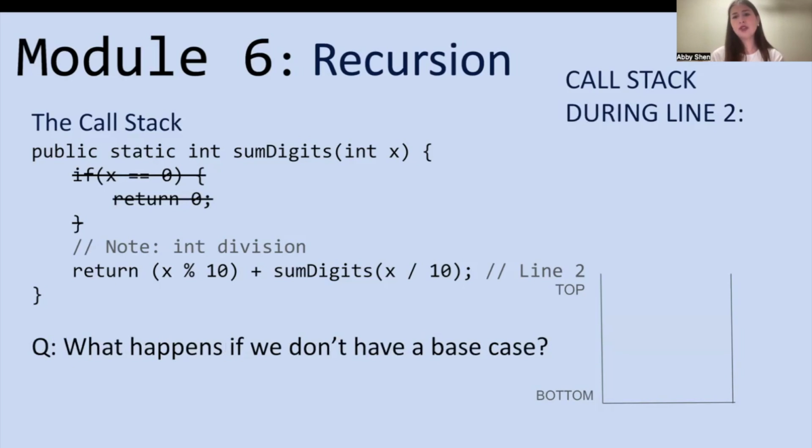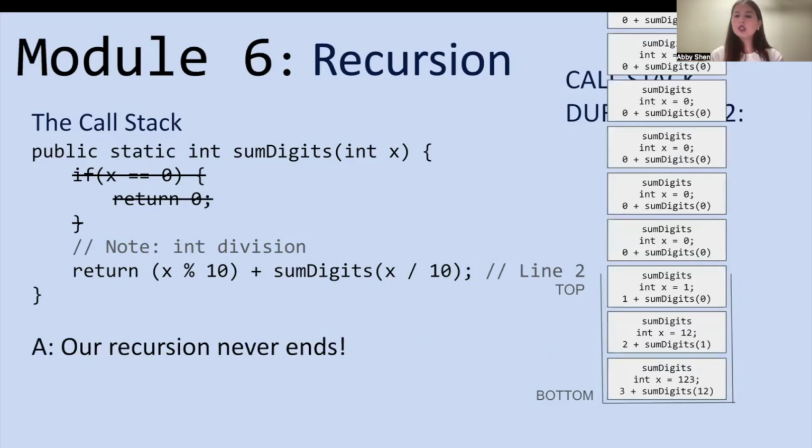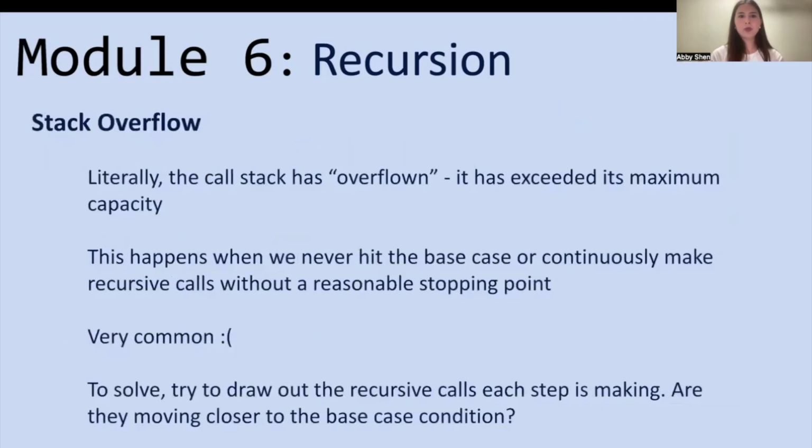What happens though if we don't have a base case? If we deleted these three lines of code with the if x equals 0, return 0, our recursion would never end. We'd keep calling sumDigits(0) infinitely, and this would not be helpful because you wouldn't get your value of 6 returned.